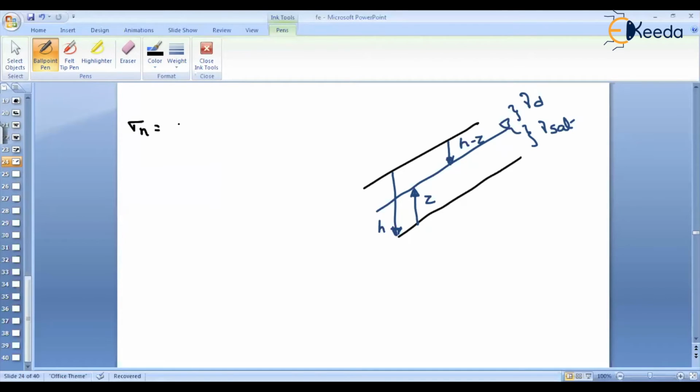Normally, how we will write it down? Gamma into H into cos square I. So here, throughout the depth, your weight density is constant. But here what is happening? Up to some depth, we have to use gamma D, and after some depth, it is under saturated condition. So with respect to depth, the unit density of the soil is varying. So that's why I will write down my normal stress here from up to H minus Z, I'll take gamma D, and up to Z, from here to here, I will take gamma Z.